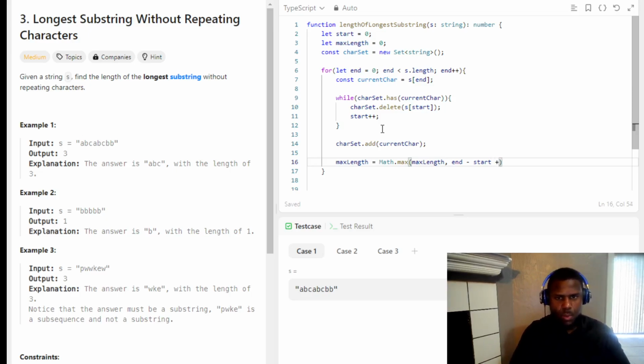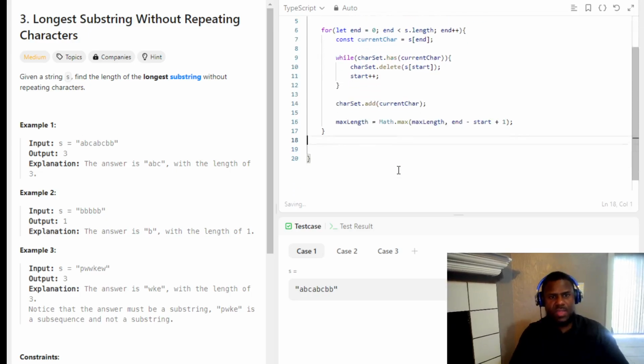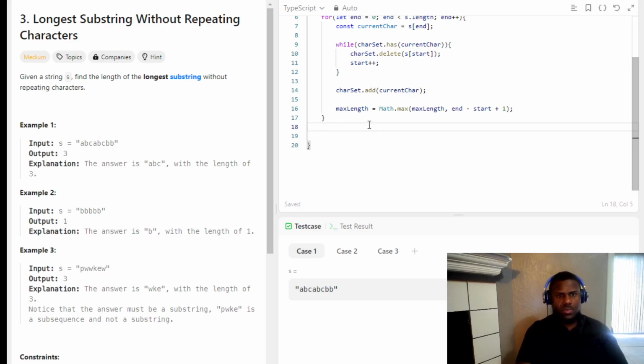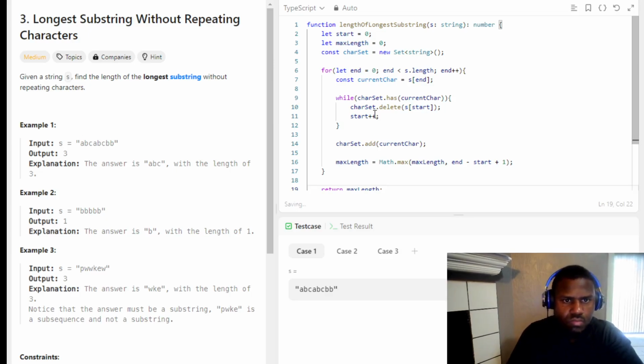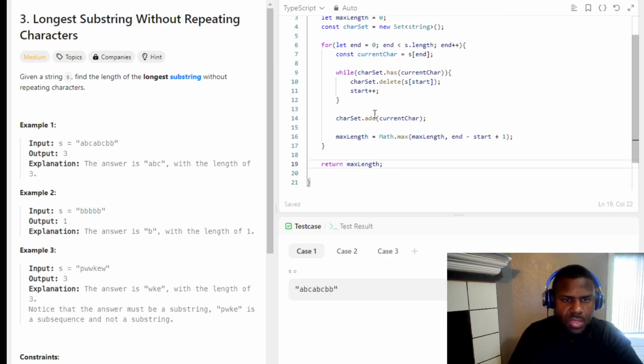So we're going to have to add a 1 just to make sure we get the actual length and not just the difference in the indices. Okay, I think that should work, and then when it's all said and done, we're going to return the max length.